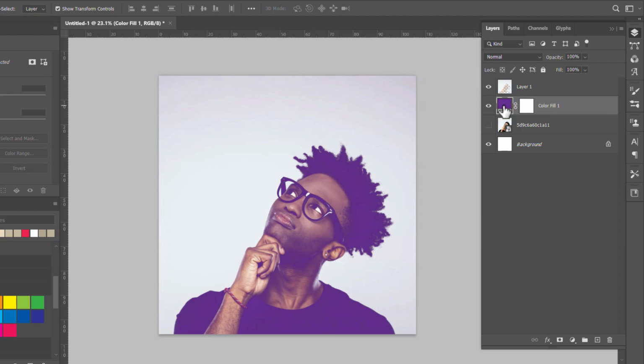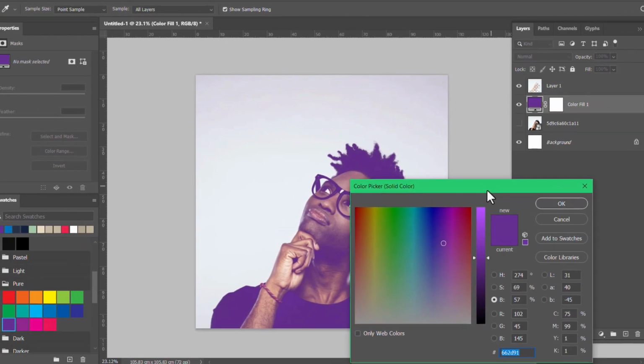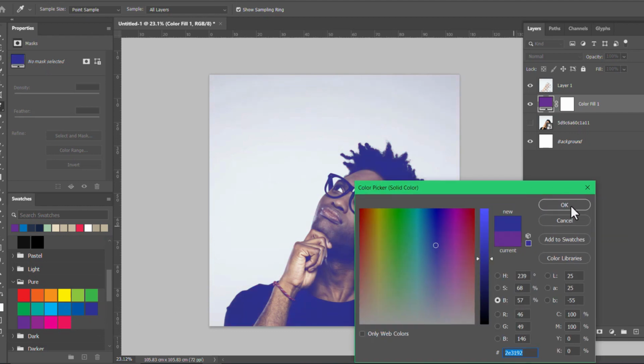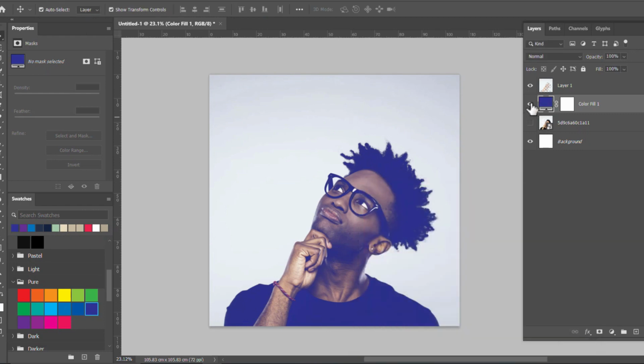So now you can click on this solid layer, solid fill, and you can change the color to whichever color you want. Okay, just as with every other duotone design, not all colors will work perfectly, so you'll just have to choose a color that will work well for your image. Okay, blue here is working well, purple here is working well. I think I prefer this blue even. So that is how we'll be able to transform this image from this to this. Okay, from this to this.